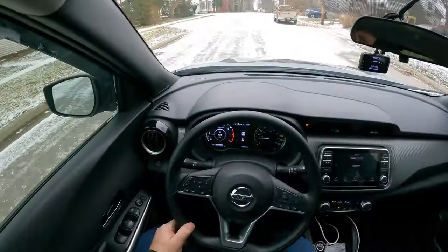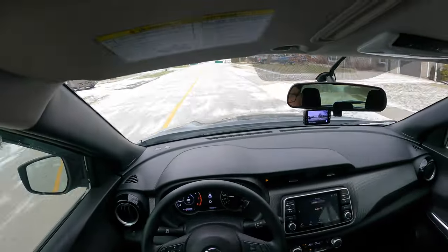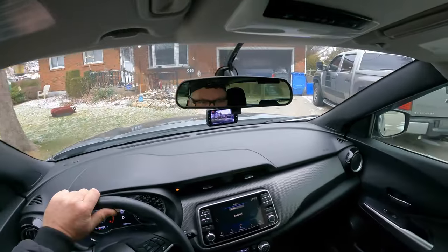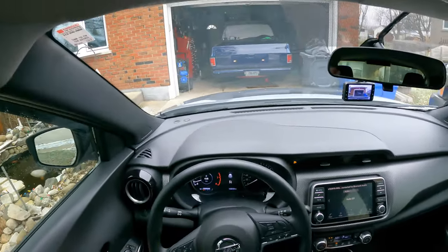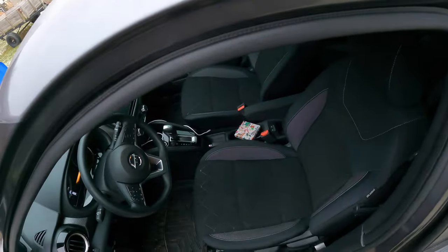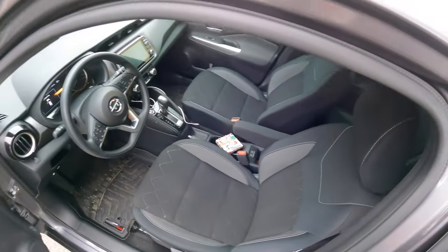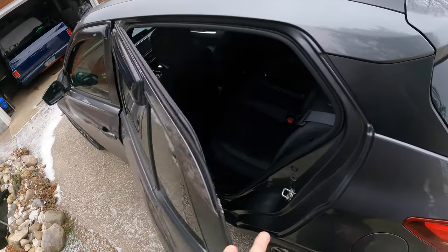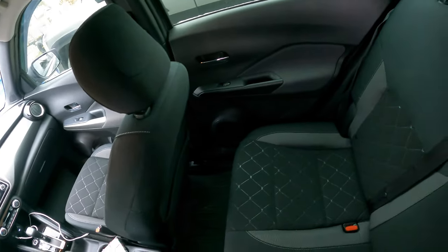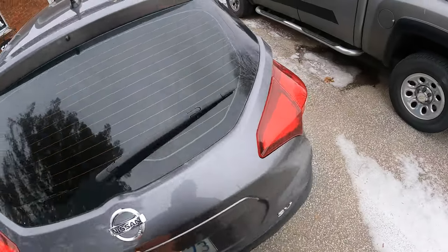Dash cam's restarting — must have been too cold; that's what happened. It's got 17,000K on it almost now. There's a little drive-around for you — tell me what you think down below. Don't forget to leave any comments. The interior is kind of sporty looking — it's kind of nice. Got some stains from the previous owner, but we can get those out. Lots of room in the back seat — not for me, but not too bad for anybody else. The kid's got it dirty already. And of course, the trunk is huge — pretty impressive. Look at the size of the back of this thing, and of course the seats fold down.